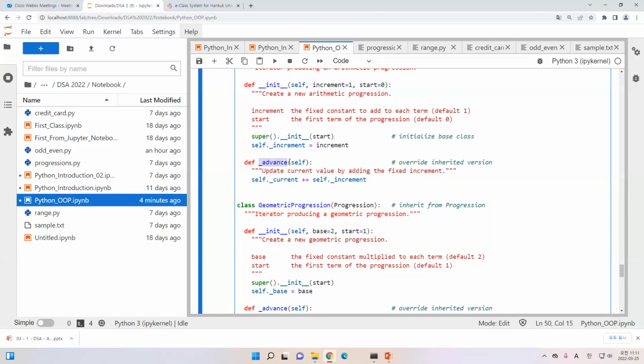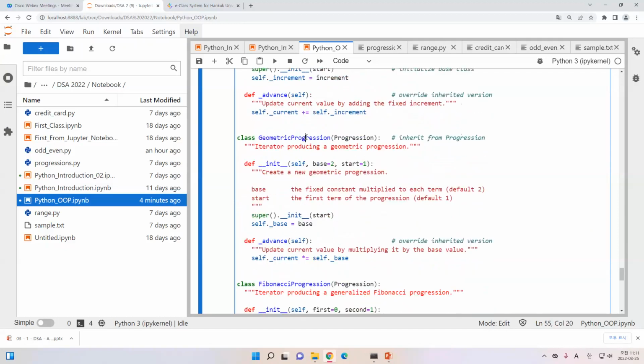Advance: so we are going to the next number. What is the next number? The next number will be based on the current plus the increment. If the increment is 1, you will increase 1. If the increment is 2, you will increase 2. Okay.